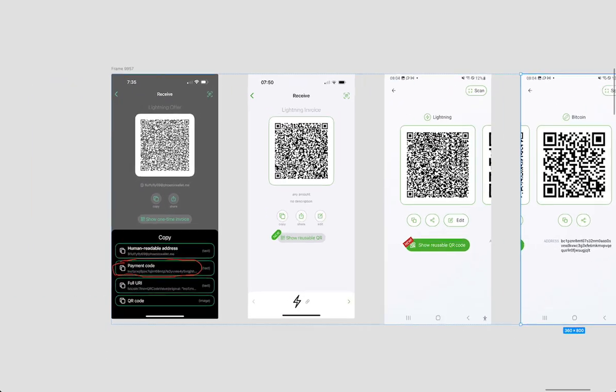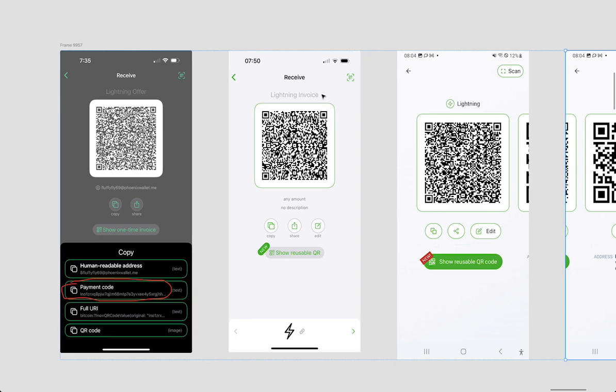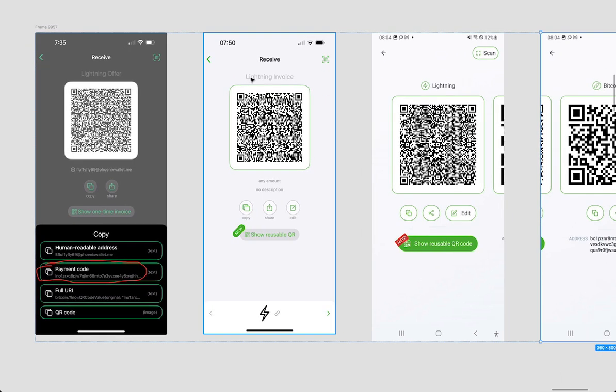And my criticism is basically that no one knows what a Lightning invoice is. And then here, show reusable QR. Like, okay, that means I have to know that this top one is a single use QR, right? Which I only know if I understand what a Lightning invoice is. Right, and then we use the term Lightning here, and at the bottom, the Lightning symbol is used. Like, there's a lot of connections that I have to make, things I have to understand in order to piece all of this stuff together.